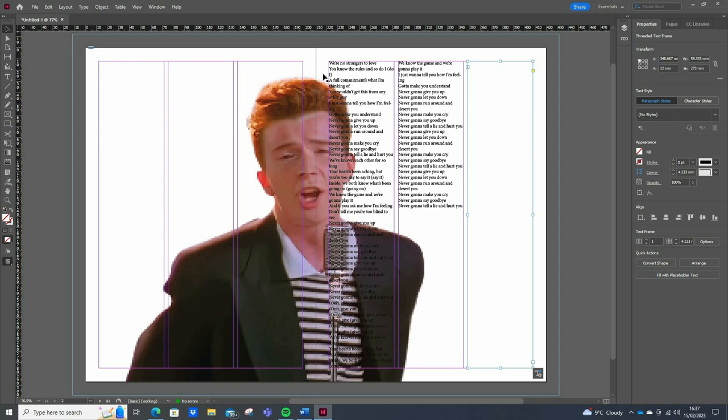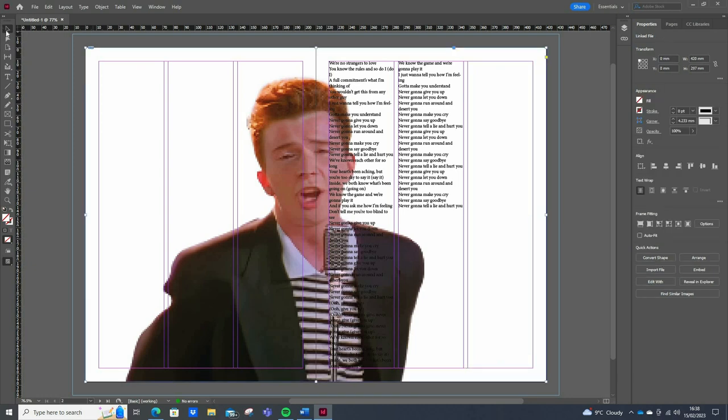So let's say, for argument's sake, I want to wrap this text around this image. Now, what the new InDesign has is a little tool called Detect Edges, which will basically use AI to try and predict where it thinks the edges of your images are. So it will wrap the text around the object for you. What you want to do is make sure you've got your picture or your object selected. So I'm going to click on the picture with my selection tool. I've got my picture selected.